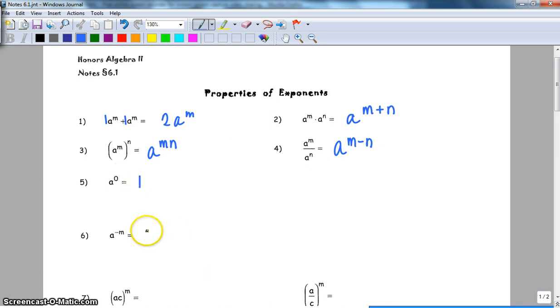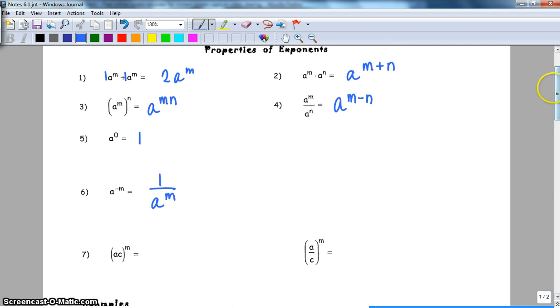If you have a negative exponent, then it needs to change location from the numerator to the denominator or from the denominator to the numerator. And then it will have a positive exponent. Here we will, in a sense, distribute the m to both the a and the c. And we can do the same thing in this case. The key when you are simplifying is that when you're done, you should have no negative exponents.